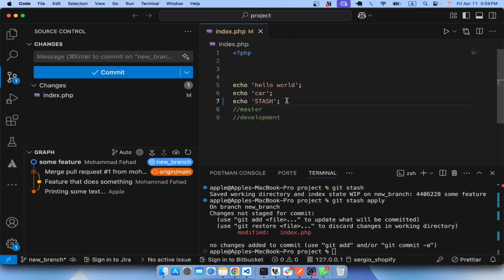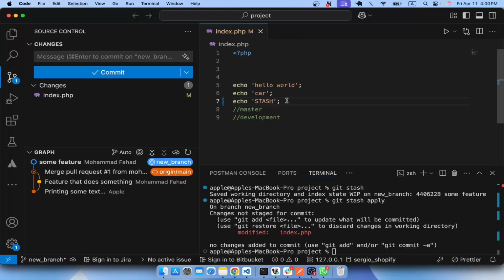So what's the difference between the two? You can say that git stash apply is similar to git stash pop, but instead of removing the stashed changes from the stash list, it keeps them. So when we ran git stash pop, it also removed it from the stash, while with git stash apply we can go back as many times as we want, since it doesn't remove it from there. That's pretty much it about the stash, and we will now proceed with the rebasing.